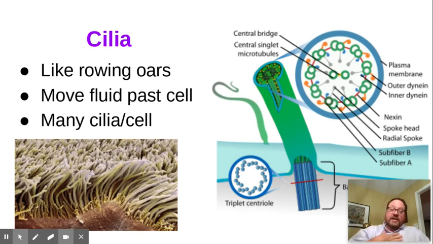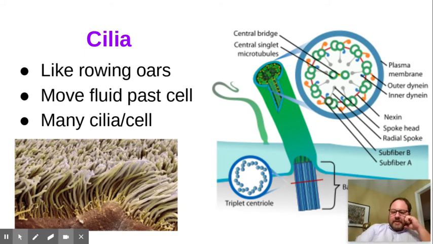Now in us, we have ciliated cells, but they're stationary. Our ciliated cells line our respiratory tract, so they sweep mucus up out of your lungs. Our lungs are covered in mucus to trap the junk we breathe in all day. And what the cilia do is sweep that stuff up to the back of your throat, and then you can swallow that mucus and send it down to your stomach, or depending on how you're raised, spit it out, right? So cilia can help clean out our lungs. Earlier, we looked at the ciliated interior lining of the oviduct to sweep the egg toward the uterus. So again, cilia move fluids.